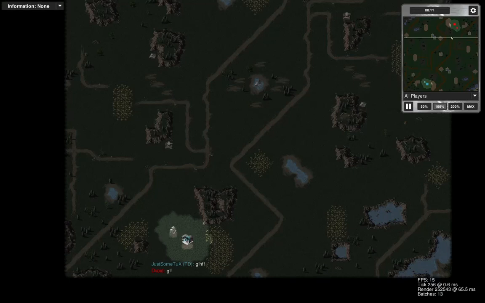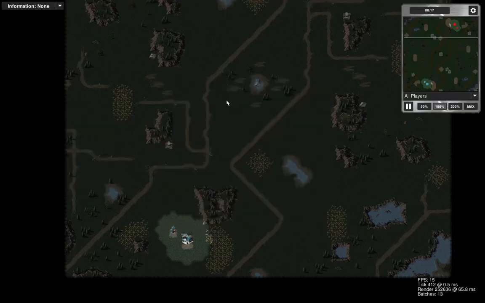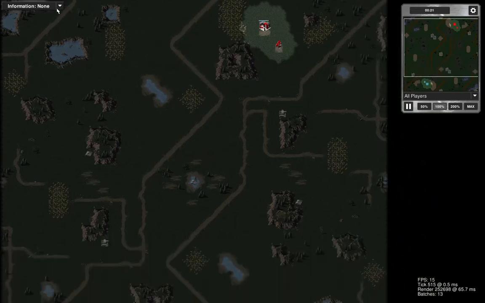I'm on Eden Lake map. I've said before, this is my favourite map. I'm using France because I'm still trying to practice with allies and trying to improve. So this is one of my practice games.